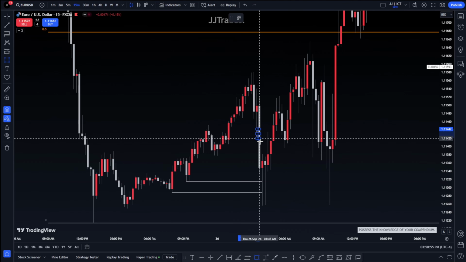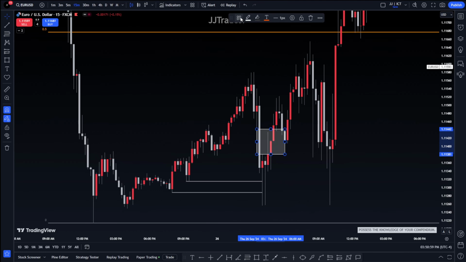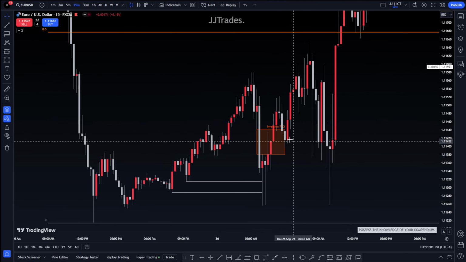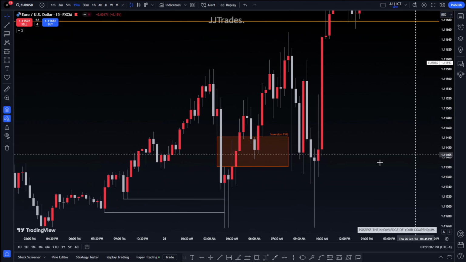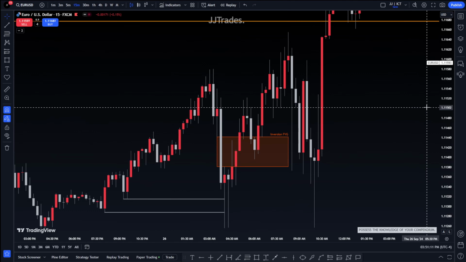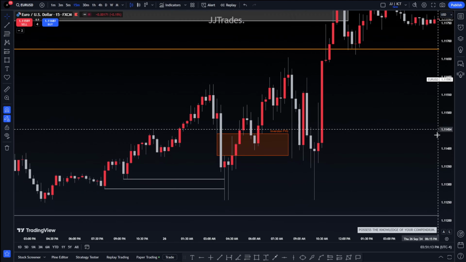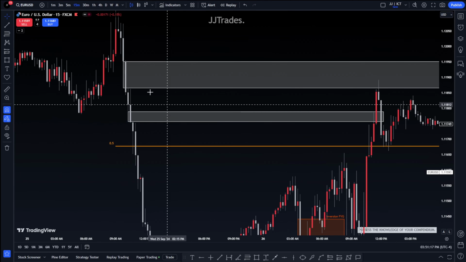See that fair value gap here? Does it respect it? No. What is this now? It's an inversion. Oh my gosh. It's Ma Deuce. It's the inversion. That's it right there. Price comes back into the inversion. That's where you take your buy. Now, where are we targeting? What did I mark out earlier? Those 2 fair value gaps that were in a premium.